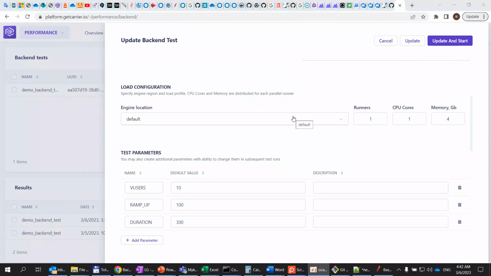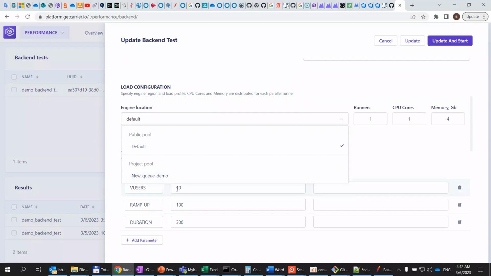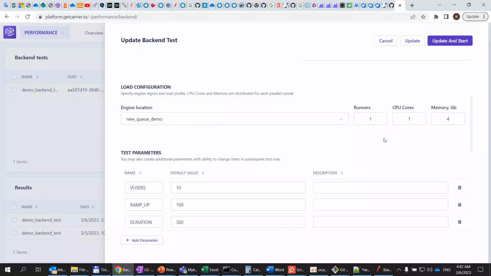I have logged onto the system because I was logged out from it, and because of that I haven't seen updates on the UI. Now I see the new queue demo that we have created, and we have run the interceptor for this new queue demo. Right now for this new queue we can specify only one runner, only one CPU core with 4 gigabytes memory.